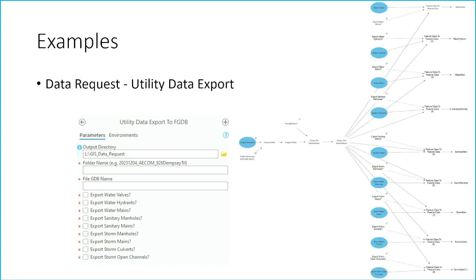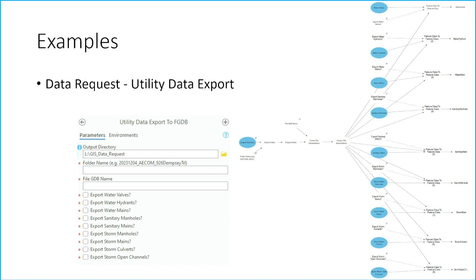So you get the idea, and obviously I'm running this in Pro, so I can make a selection if I want to. ModelBuilder, all these tools, they're going to honor a selection on any of these. So if I have a selection of only 10 manholes and I only check this box, it's only going to export 10 manholes.